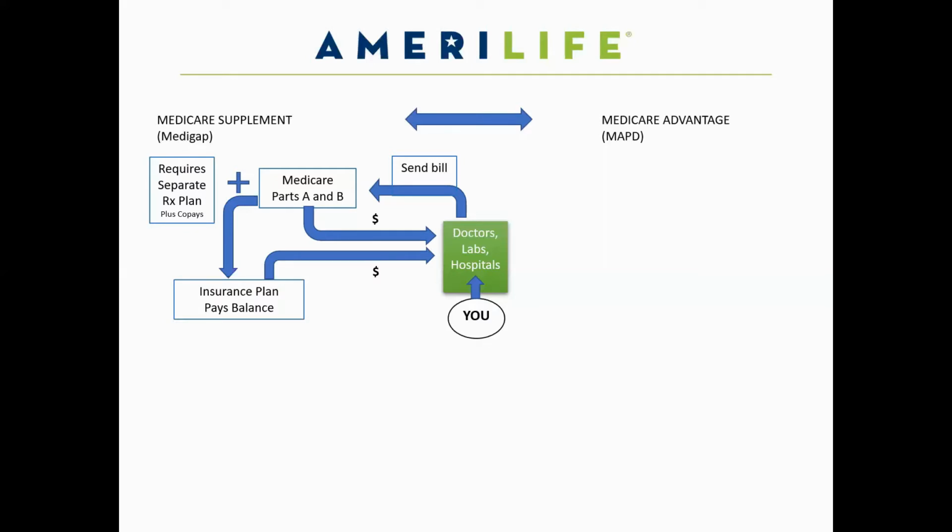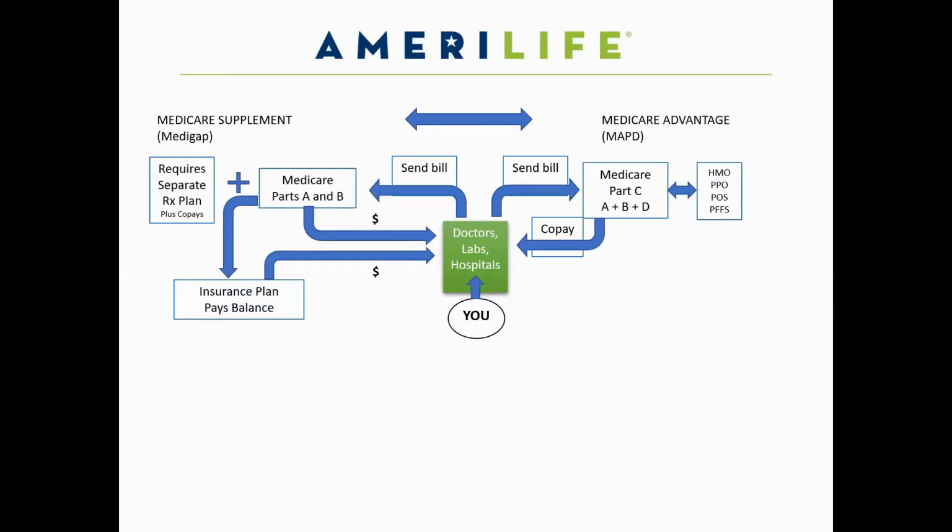Now, on the other hand, if you have a Medicare Advantage plan, which is A, B, and D combined into one plan, typically identified by an HMO, PPO, POS, or PFFS, and what these are just basic structures. If you go see a hospital, get lab work done, or a doctor, what they do is bill the insurance company that you have. They will send their copay to either the doctor, lab work, or hospitals, and you as well will make up the difference of what the doctor or the lab work or the hospital charges.